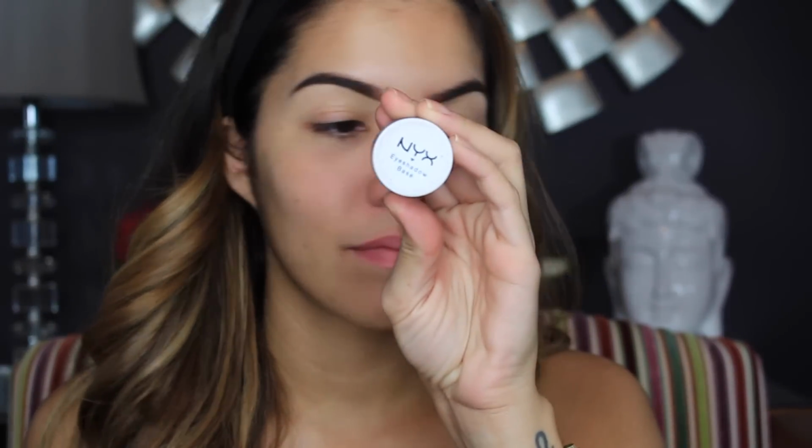First things first, my eyebrows are already done with the e.l.f. eyebrow kit in dark, and I also have primer on. So now I'm just going to be priming my eyes with the NYX Skin Tone Eye Primer to prep for our eyeshadows.